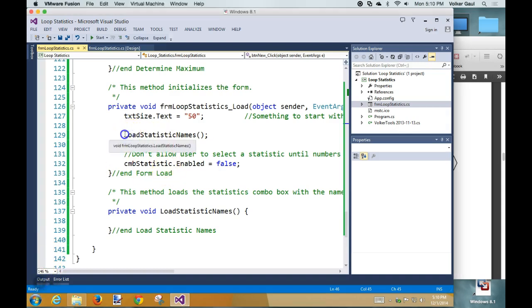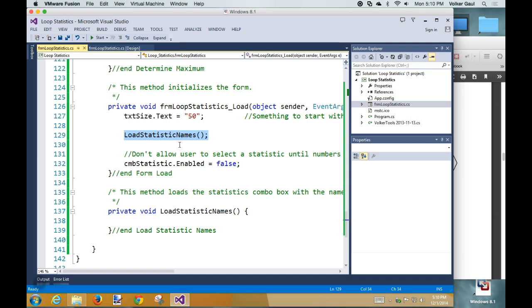In form load, I call another procedure. You did that in the tooltips lab. You created a procedure called set tooltips so that you didn't clutter up form load with a whole bunch of tooltip things. You put them into a separate method. You can define as many of these methods as you want.